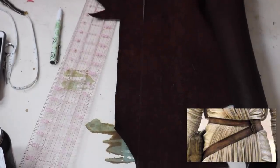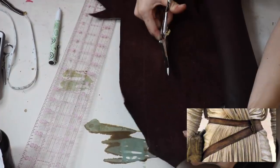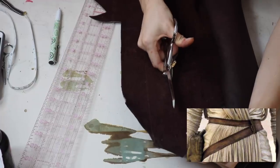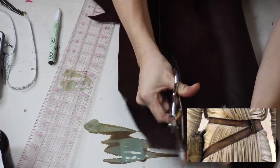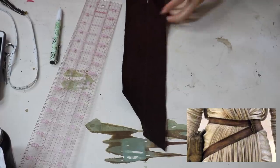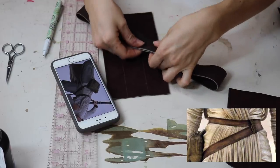So I'm just cutting a 1.5 inch strip out of my leather for the main belt that goes around her waist. And if you don't have leather, like a lot of you probably won't, just pick up a belt or two belts at the thrift store that you can put together to make this. Or you can also pick up some vinyl or some fake leather from the fabric store and make one just like I am. This pretty much goes around my waist, maybe an inch overlap, and that's it.